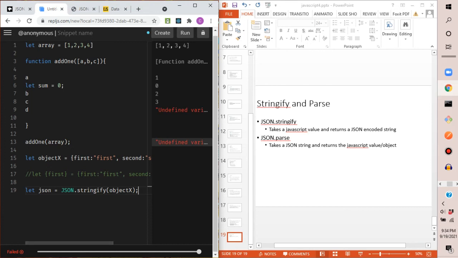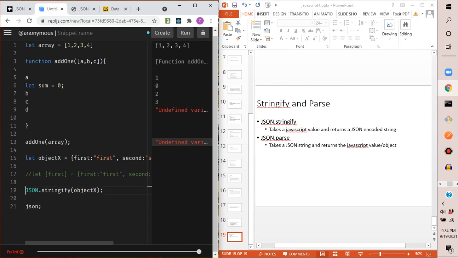JSON.stringify takes a JavaScript value. That's a JavaScript value. It didn't work, so what if I do this? This might be just because the REPL doesn't have the ability to do this.